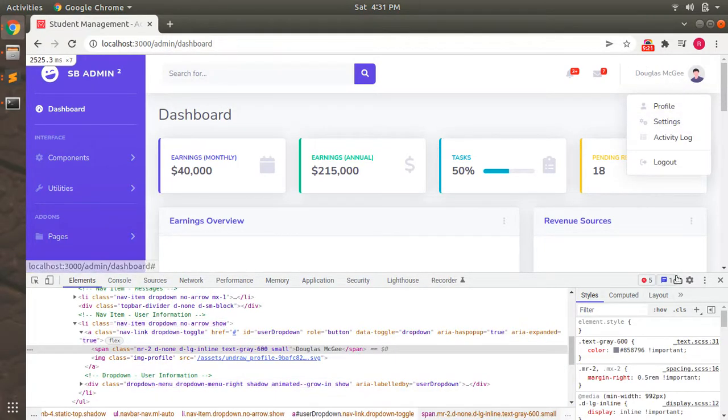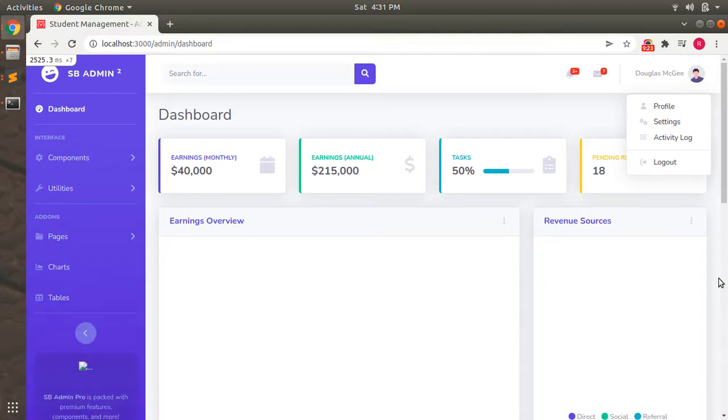Now what we achieved in this lecture is that we learned how to add Font Awesome using Yarn and Webpacker in a Rails application, and how to use image_tag to display static images. You can use a similar image_tag for displaying dynamic images as well, and we will do that when we use Active Storage in our application.